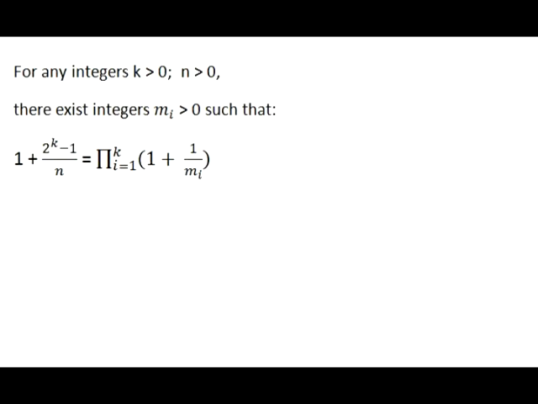Let's write the equality that we need to prove in more compact form. The expression on the left side of the equality is equal to the product of k terms on the right side, where index i varies from 1 to k.